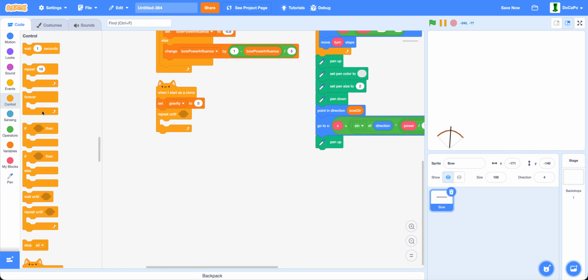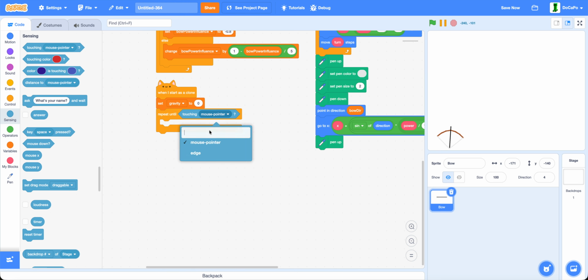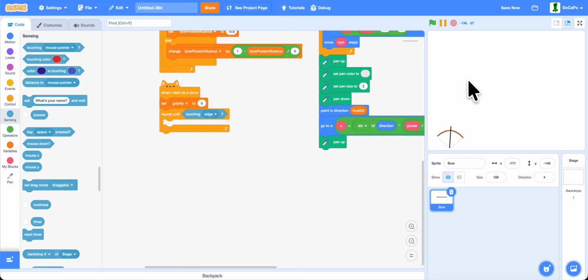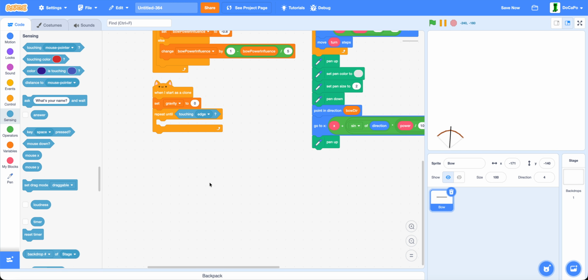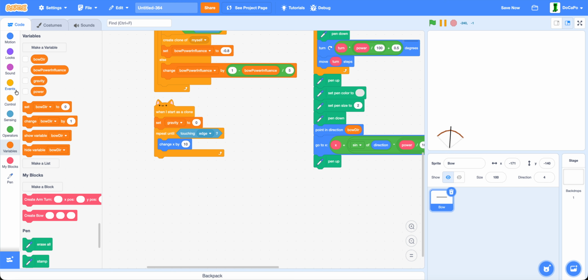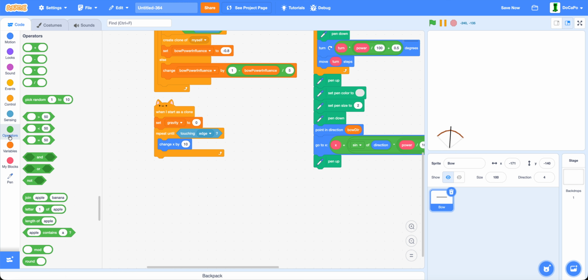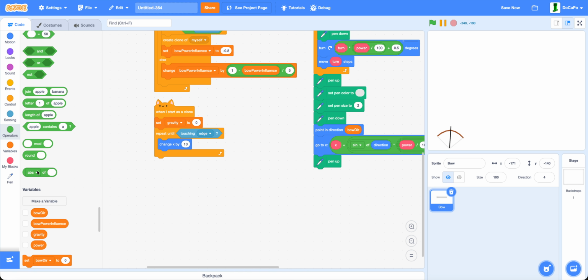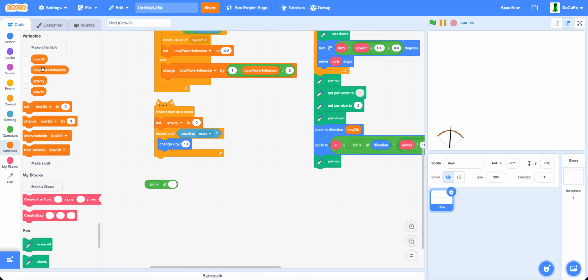Then repeat until touching edge, or if you have an obstacle you can touch that sprite. And now change x by sine of bow times power.